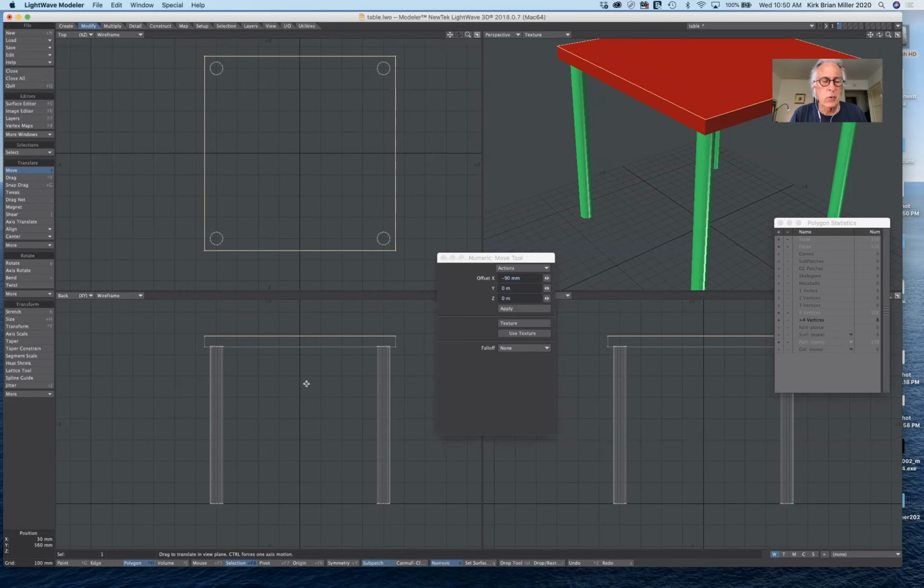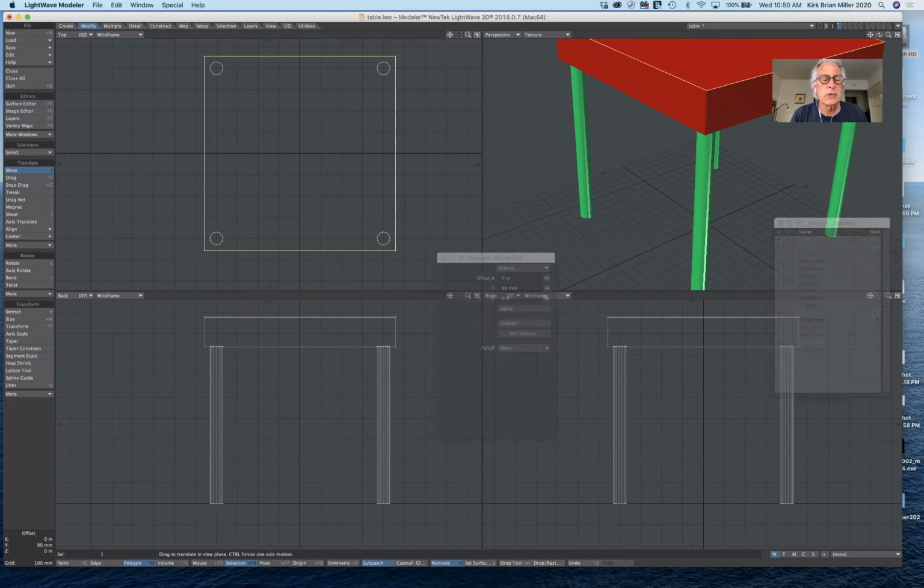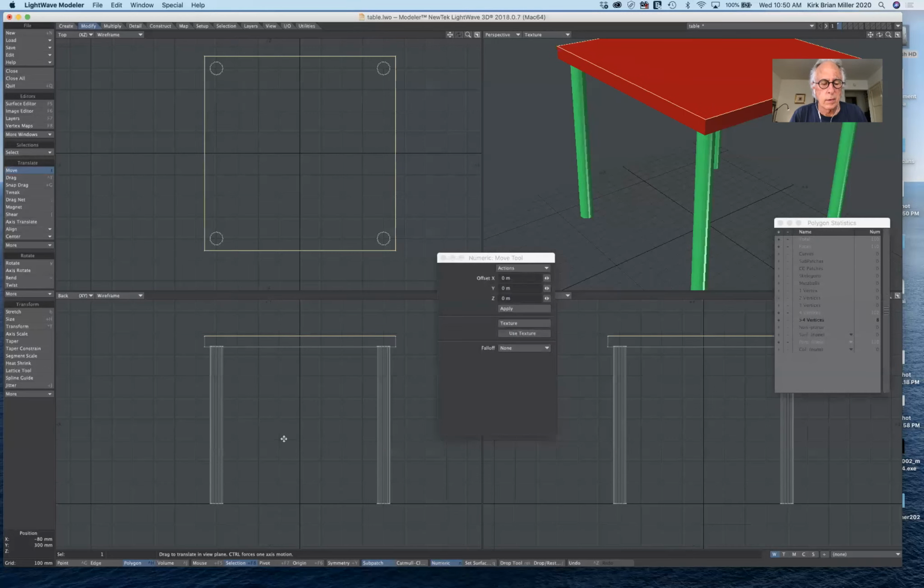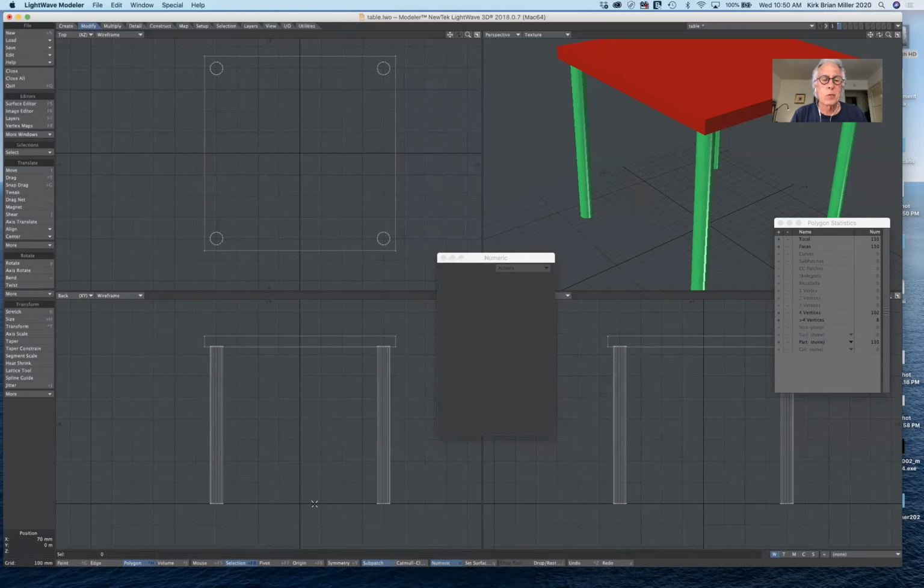Really, when you're moving it, if you hold down the control key as you move, it should constrain the movement up or down. Then when I'm done moving it, in order to deselect, you have to turn off move, and you have to then deselect the polygon. So remember, when you want to use a tool, you have to select it. When you're done using the tool, you have to deselect it. If you have a specific polygon or polygon sets or the object selected, you have to make sure that they are deselected when you're done. But remember, if nothing is selected, then everything is selected.